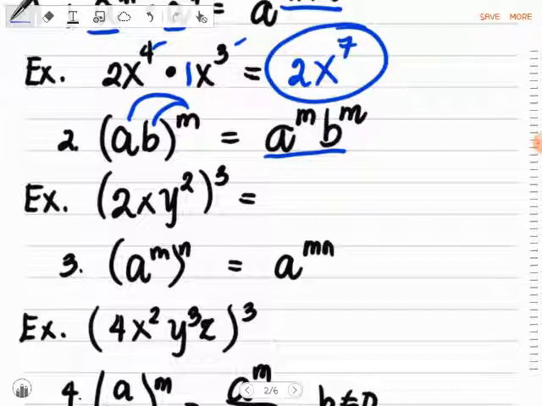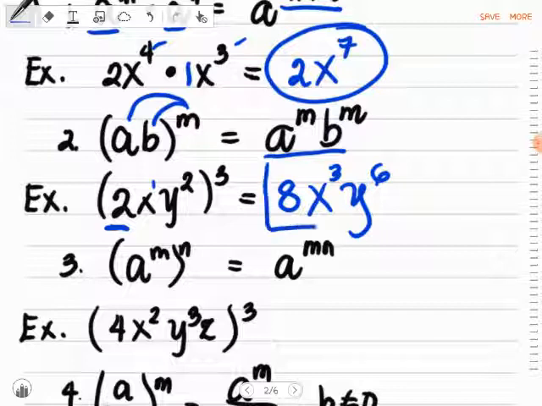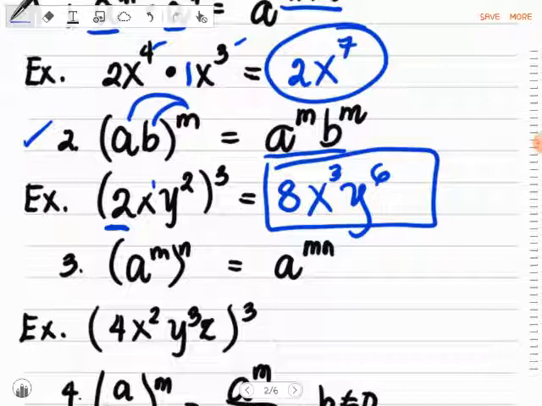Okay? So for instance, we have 2xy squared, cubed. So from here, ang gagawin lang natin, this 2, since cube siya, ibig sabihin, multiply itself tatlong beses. So we have, I think, 2 times 2 times 2, and that's 8. Right? 2 times 2 is 4 times 2, 8. For the x, we will write the letter x. And then this is 1. So 1 times 3 is 3. And this is y. So 2 times 3 is 6. So that's our answer for this one, following rule number 2, which is ab raised to m.